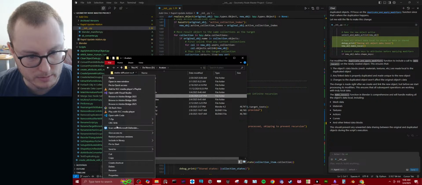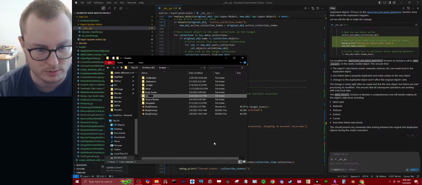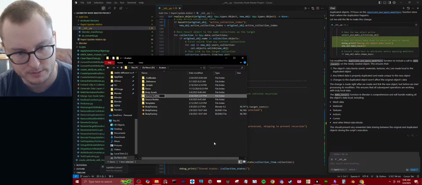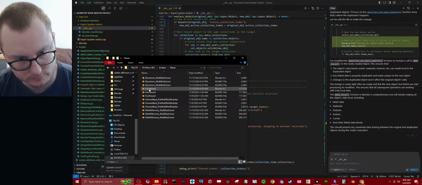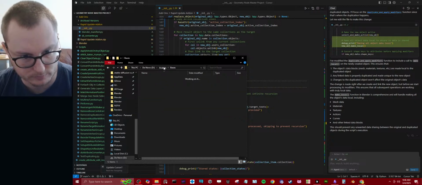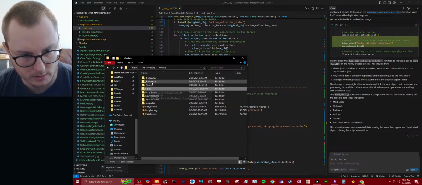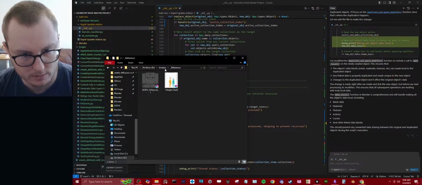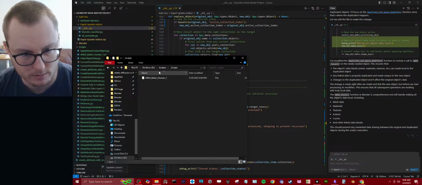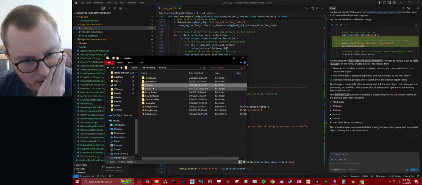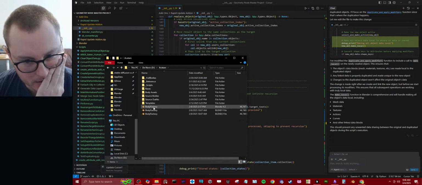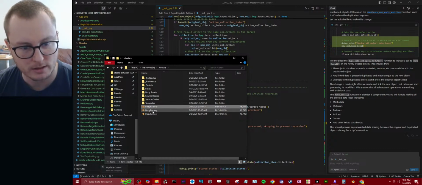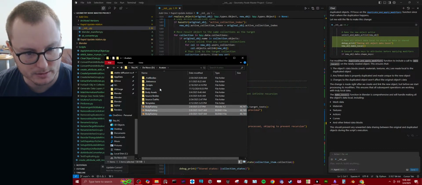We're gonna rename this to source outfits. I actually really don't want the script here, but I'll live with that. And we'll put the bases there.